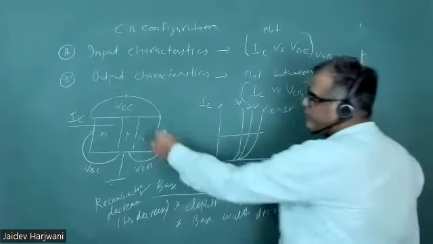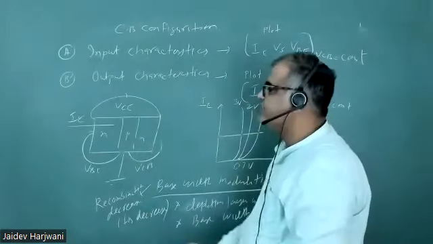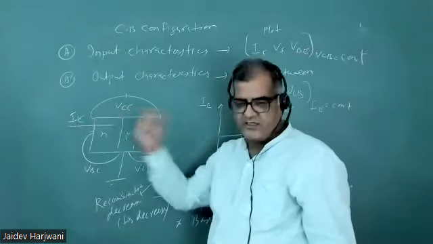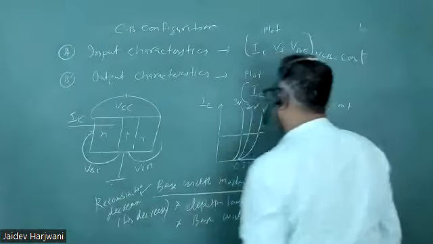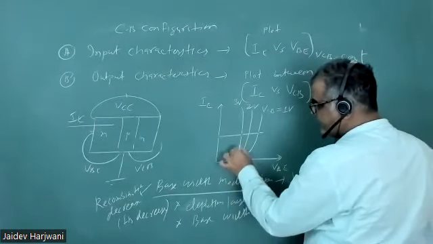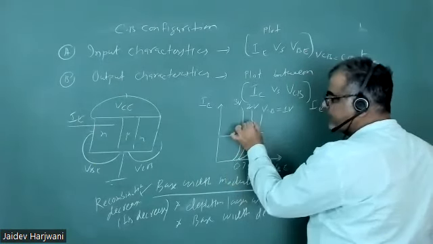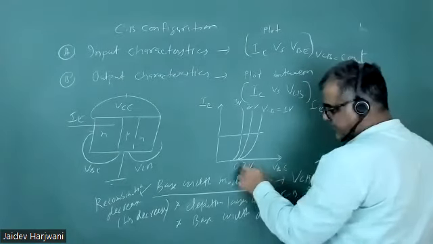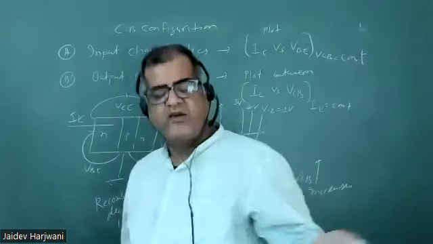So here more IC is coming. In the opposite sense, you can say the IE is increasing. You can call it like this. Because now for this voltage you have this current. Now for the same voltage you have a higher current, higher IE. Same VBE: either you say IE is increasing or you say VBE is decreasing.